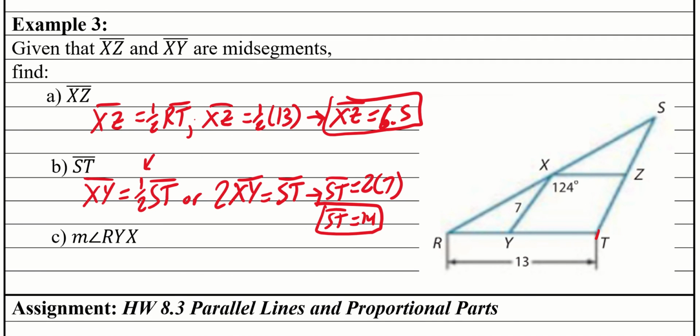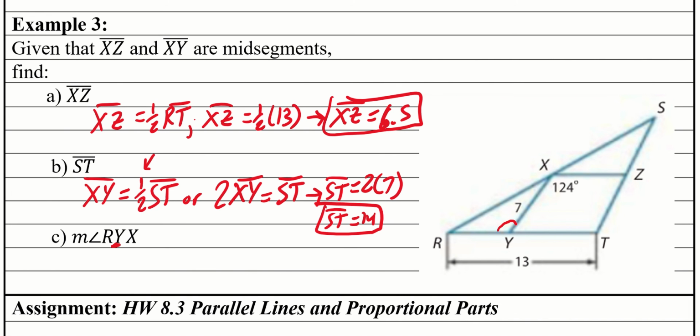All right, and then the last one here, putting this to use a little bit more and fully testing our knowledge of this, it's asking us to find the angle measure of RYX. So first off, I'm going to go ahead and label this here, RYX. Remember, middle letters are the vertex here. So it's looking for this angle right here.